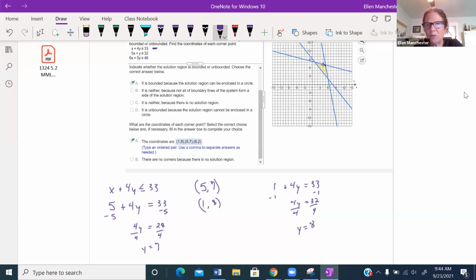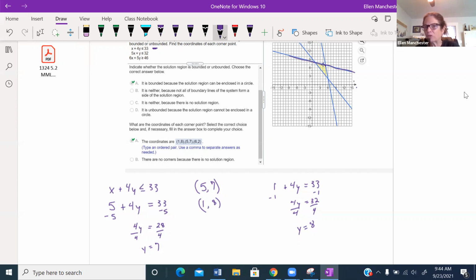So then I come up here. I'm going to see if I can do this. I pick the point 1 and 8. So it's right there. And 5 and 7 is right there. So I'm going to color over this. So this is my first equation. Okay, there's my linear equation on the first one.